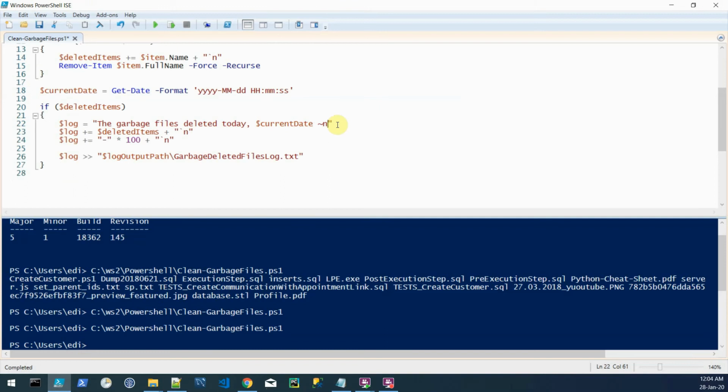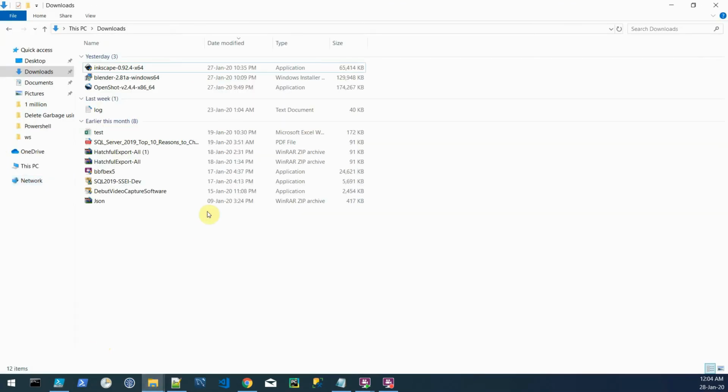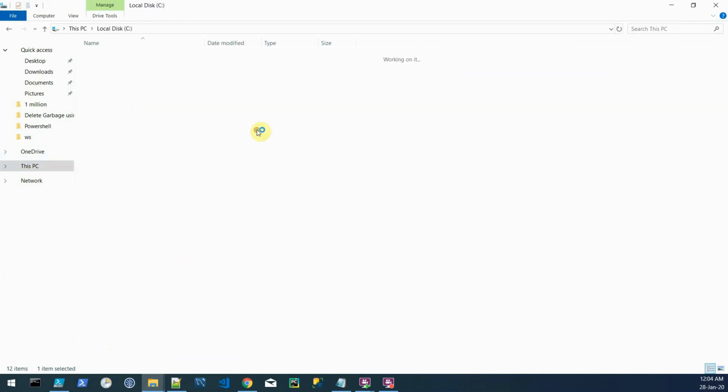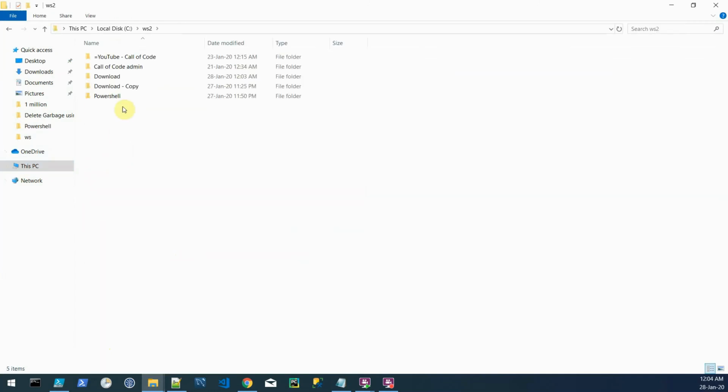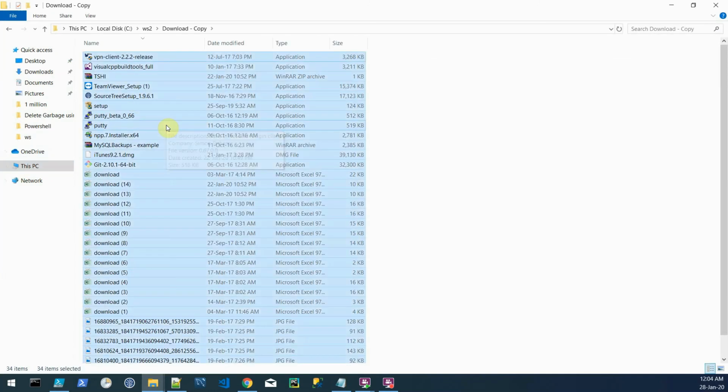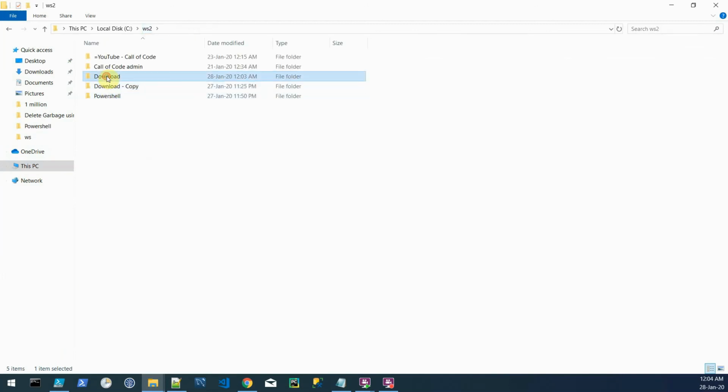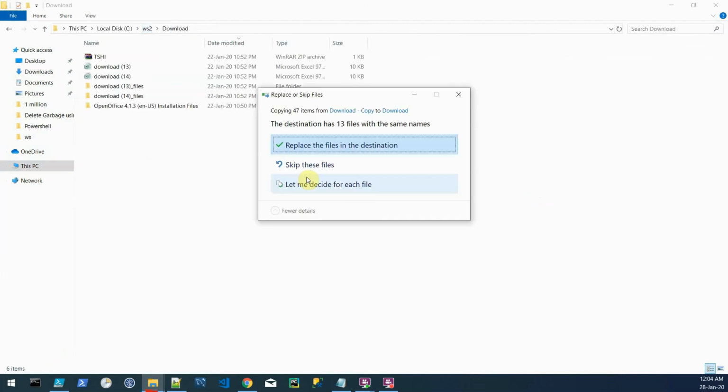And something to note here is that we are using the append to the file functionality, and we are not overwriting the log file, so that if we run this again, let's see, let's recopy and retest.